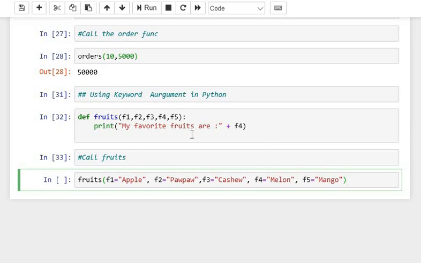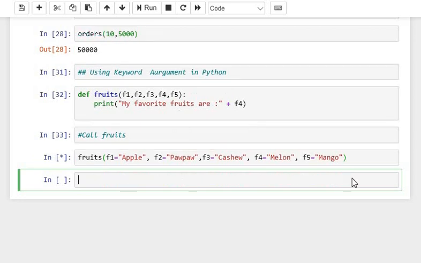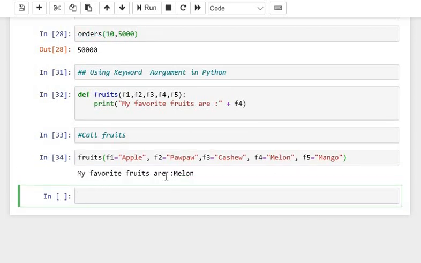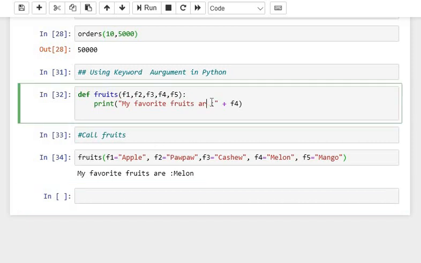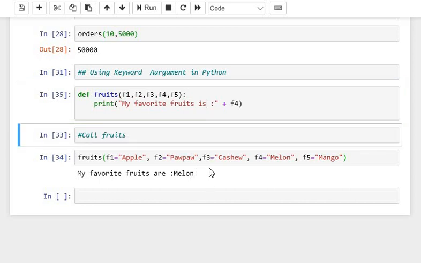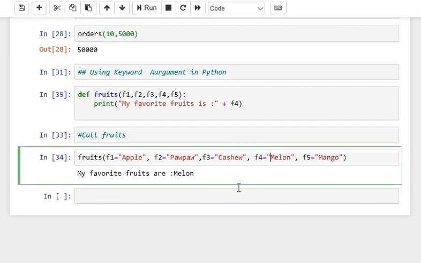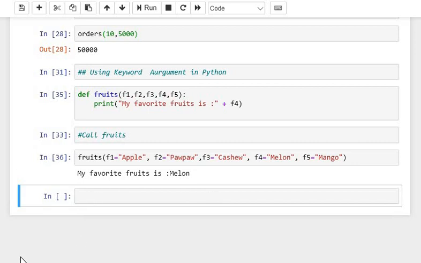So I am specifying the definition of this function. What you need to do is to print out my favorite food is F4. Alright, my favorite food is melon. So it's melon. So when you write a program, that way you can actually do things like that, supplying keys. You use a key, so actually do the job perfectly. So that's how to use key.